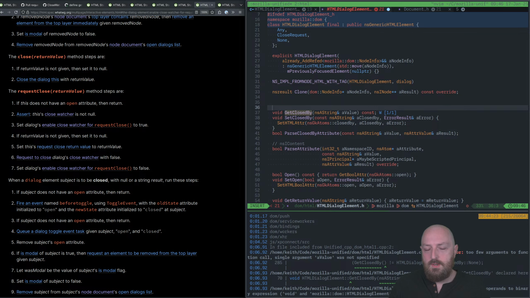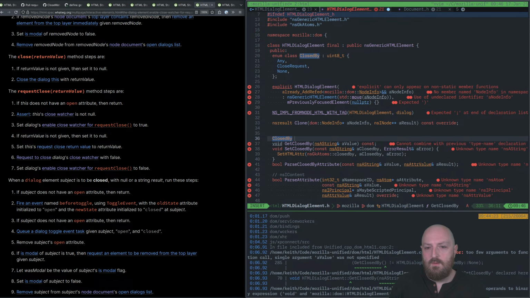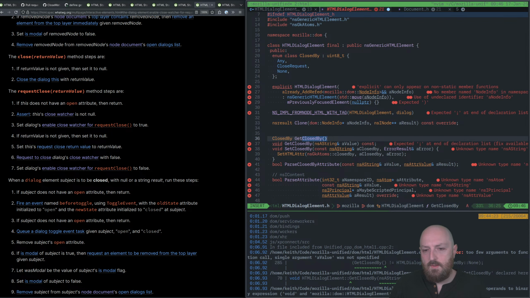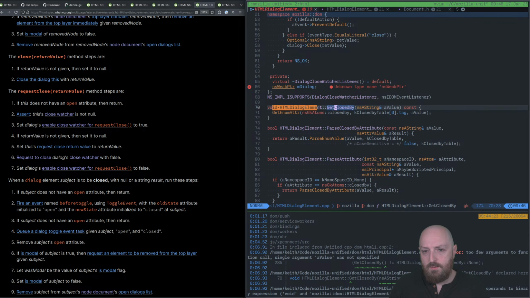What we also need to do is have one that says closed by. Get closed by with no arguments. Just to make it easier for us later or now as well.